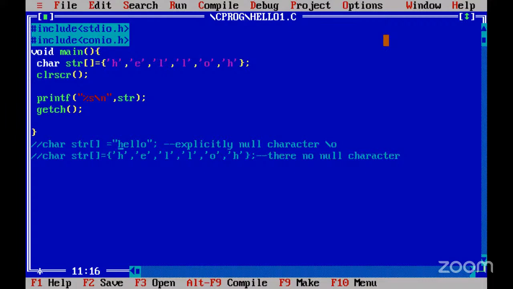So that is the only difference between writing the string hello or writing the string hello. So this is called a string. Earlier this can be called a character array. Any questions here? Able to understand, right?